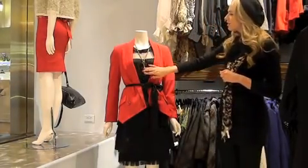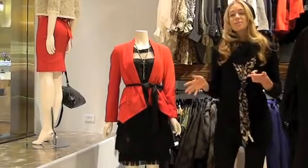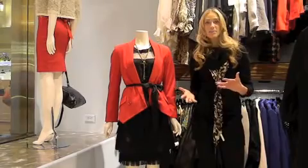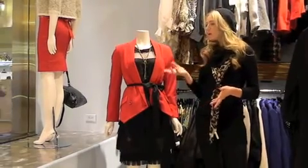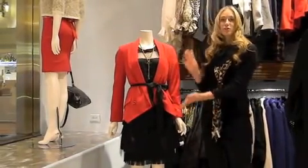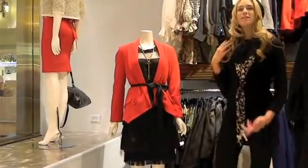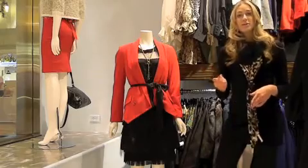And then we put together this really pretty necklace. I know sometimes it's hard if you're thinking, okay, well, I have to match with red and black or something. But here is a Green and Gold necklace — and as you can see, there's no green and gold on this outfit — but it adds a little more definition to the outfit and adds some personality to it.